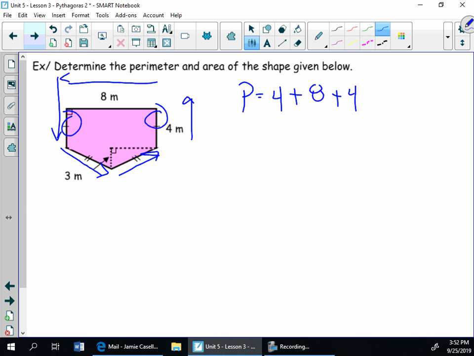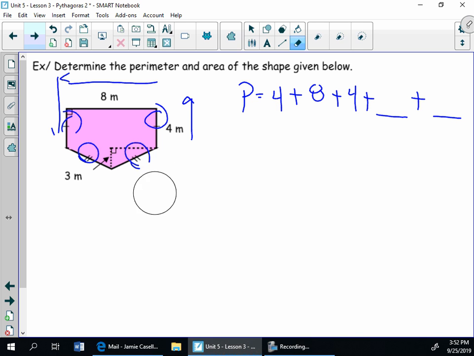But they didn't tell me what they are. They said they're equal because they gave me the double dash idea. Double dash and double dash, but they didn't actually tell me how big they are. I'm going to have to figure them out before I can add them to my perimeter. So I can put my plus signs in, but I need to know what the numbers are. How can I do that?